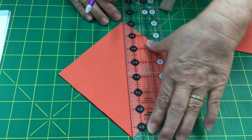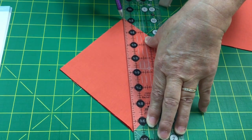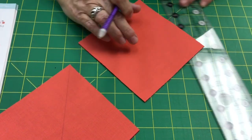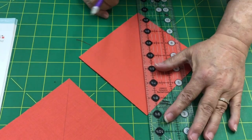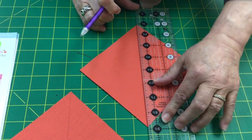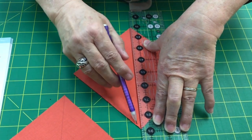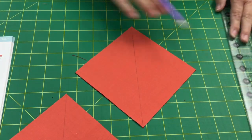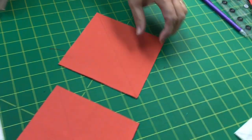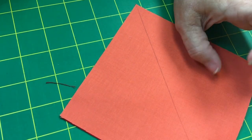And I'm just putting it corner to corner, and just with my mechanical pencil now, because this is going to be cut off. I wouldn't use a ballpoint pen, but you could use a chalk pencil. You know how I feel about chalk if you've watched any of the other videos. I find chalk is just a really nice substitute. A sliver of soap is a good marking instrument. I don't care for those that disappear. It's just that easy. I've got fabric seven and fabric five right there.